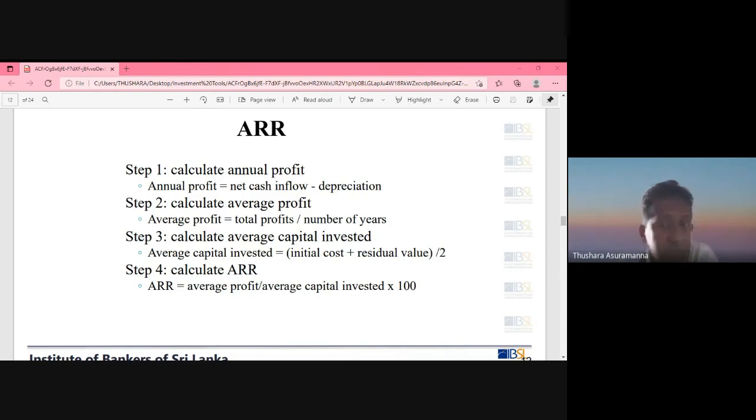Any issue? Yes, let me know. Has everybody done the year one profit? Can anybody suggest what is the year one profit? Say project A. Who has computed the year one profit? Praveen? Padmendra? What is the year one profit? Can anybody come up with the answer just to see whether you are on the right path?